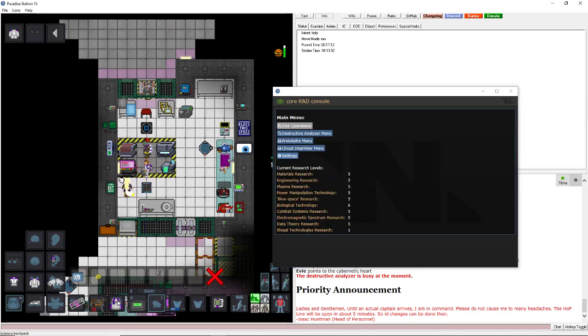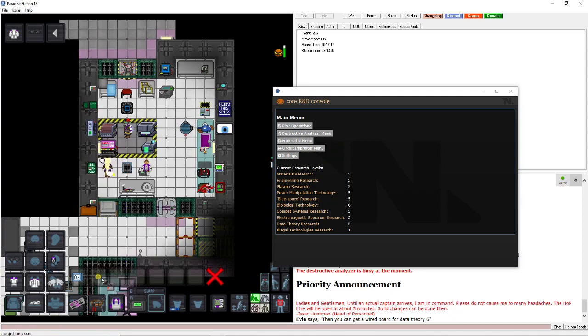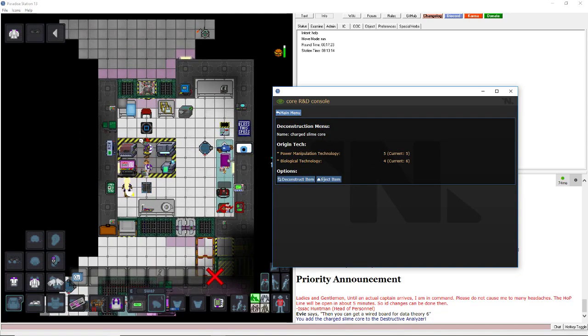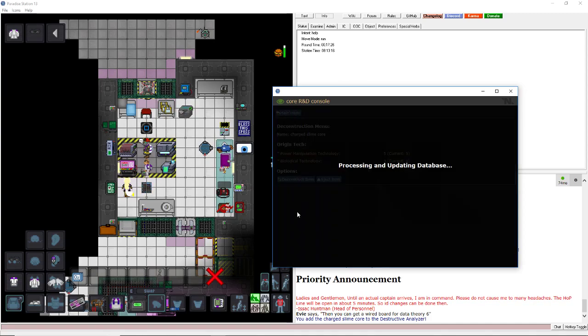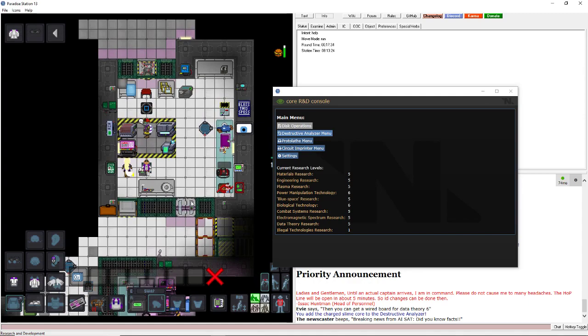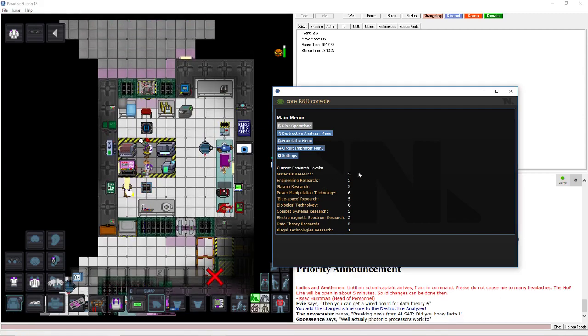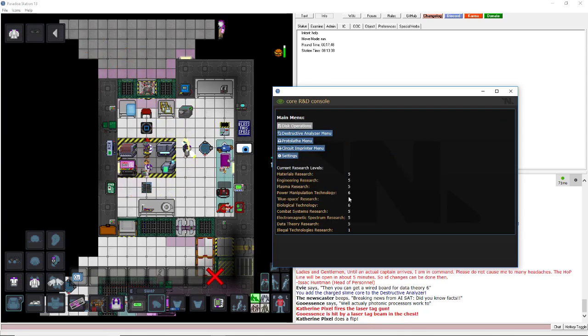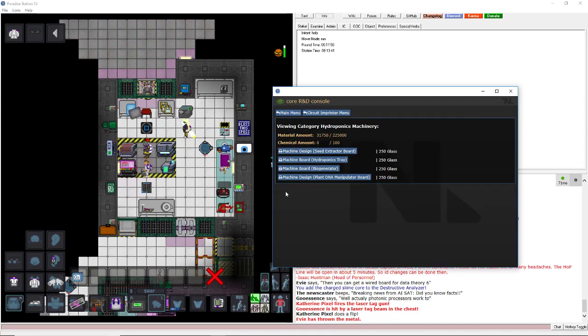So, that slime person dropped off a charged slime core here. So, this thing gives you, let's see here, power manipulation 6. So what that does is increases to 6, and it unlocks new things, but we need more materials to make it, so we kind of need mining to do the job. But in order to get materials 7, you can use 1 uranium and 1 diamond to get level 7, so that's what you need. And from blue space to level 7, you're going to need blue space crystals for mining.